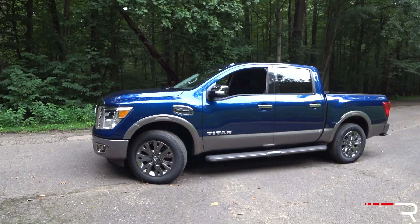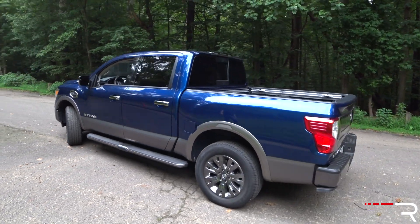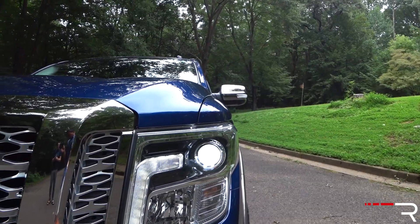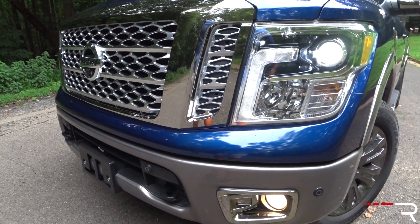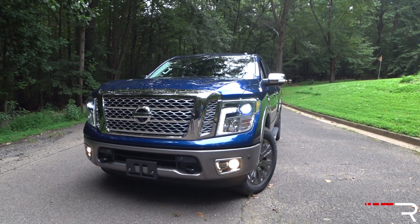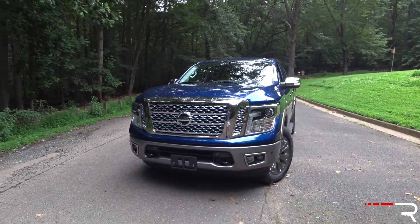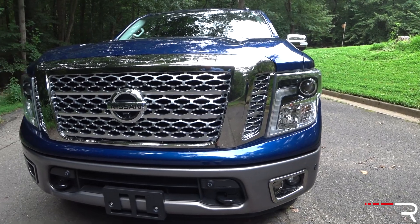Even though it looks as big — because its width is gigantic — it is a lot shorter, which makes it easier to drive on a day-to-day basis. The design takes basically all the design cues from the all-new Titan XD. You have the corporate Nissan face. My tester, being the Platinum Reserve, has standard LED low-beam headlights with LED daytime running lights. The high beams are just halogen, but it's nice to see LED headlights included. It has a lot of styling cues from an F-150 with its gigantic grille, squared-off headlights, and imposing hood — a very attractive truck, but it kind of just blends in for me in terms of standing out from the crowd.